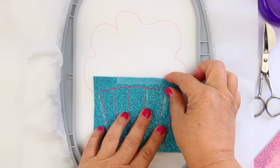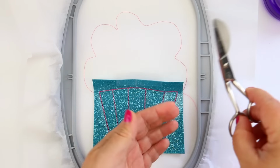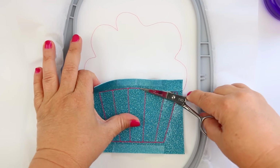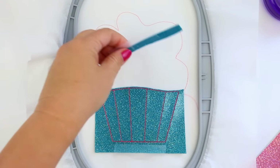Alright, very good. Now we're going to use some applique scissors and we're going to cut along the top portion only. I really love these little duck bills. They're 4.5 inches by Famore Cutlery. They're really nice and sharp, and I'm just zipping along the top portion.